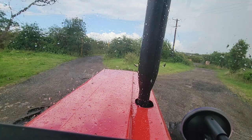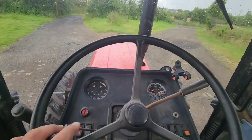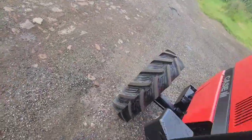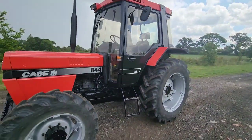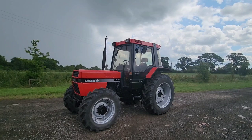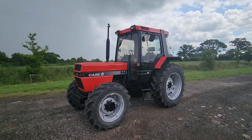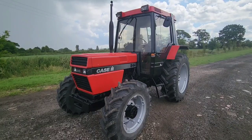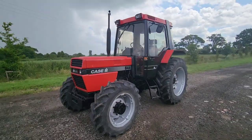Hand rig on. Take the camera out of the mount — there we go. Beautiful. Lightly showered. There it is, ready for you — a Case 844XL. Finance is available, get in touch. More information on Elwood Farm Machinery — you can go to the UK website and the Facebook page, Elwood Farm Machinery. Thank you very much.